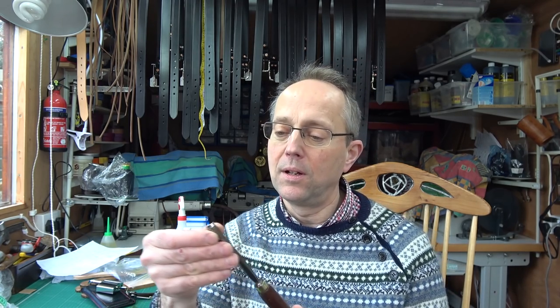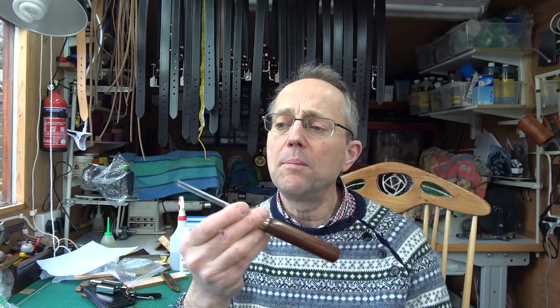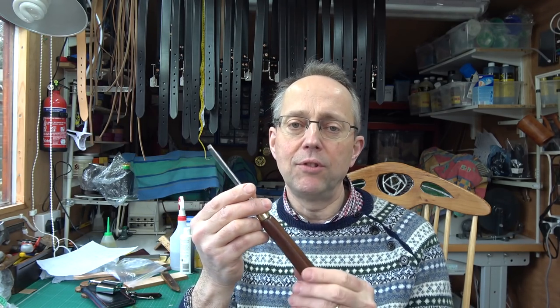A little bit of background: we had a carving weekend with the bodgers in a previous film where we were all carving Tudor roses. I've done a bit of carving in the past but not much, and I really enjoyed it. So I started looking out for old secondhand carving chisels — got a little collection in a wooden box. They were in shocking condition with broken tips, but I've been gradually restoring them. I didn't want them going back into a wooden box because they'd chip their nicely honed and polished ends.